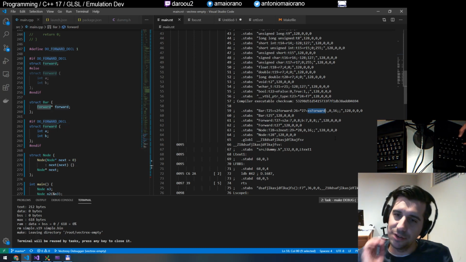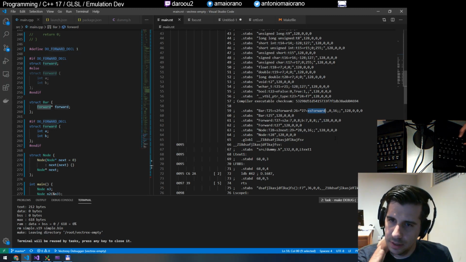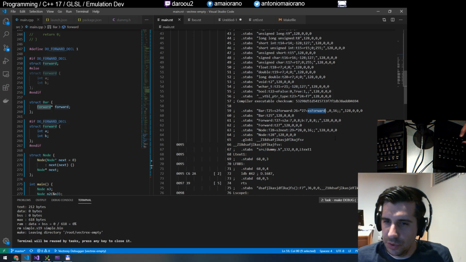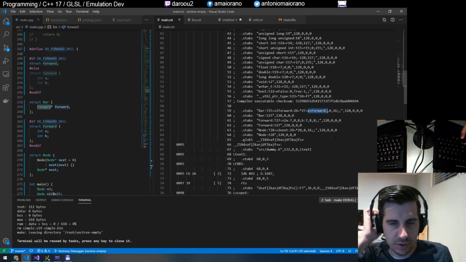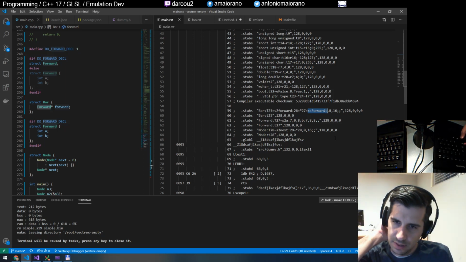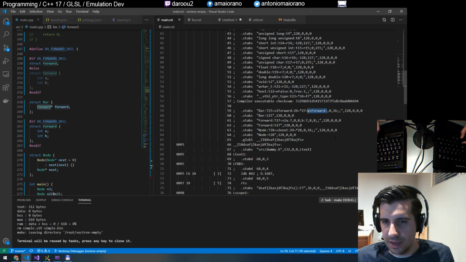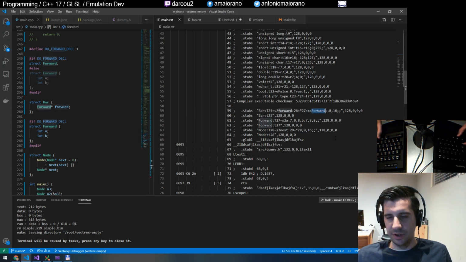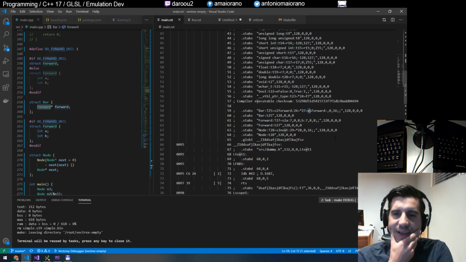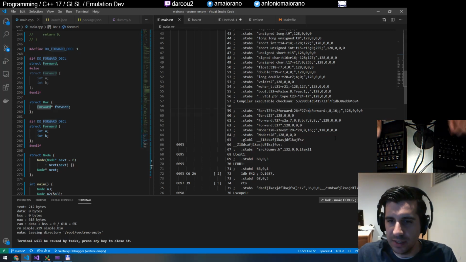Not sure it really matters, to be honest. What's funny too is that there's this extra colon at the end. So I'm going to look up what this means. I think it's telling us, we can see the capital Forward here, so my guess is X is a cross-reference or forward reference to a struct that's named forward.